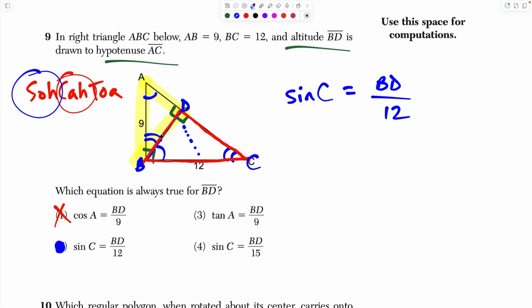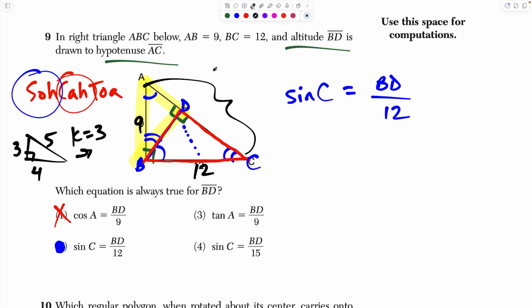But let's see, why are the other answer choices no good? So another detail we could go with here is that this side is 9 units long and this one is 12 units long. And if I draw out a 3, 4, 5 right triangle, this is a popular right triangle that shows up a lot. This right triangle ABC is similar to this one. I would just have to use a scale factor of 3. 3 times 3 is 9. 4 times 3 is 12. So AC, I could use the Pythagorean theorem or just use similar triangles and say 5 times 3 is 15.